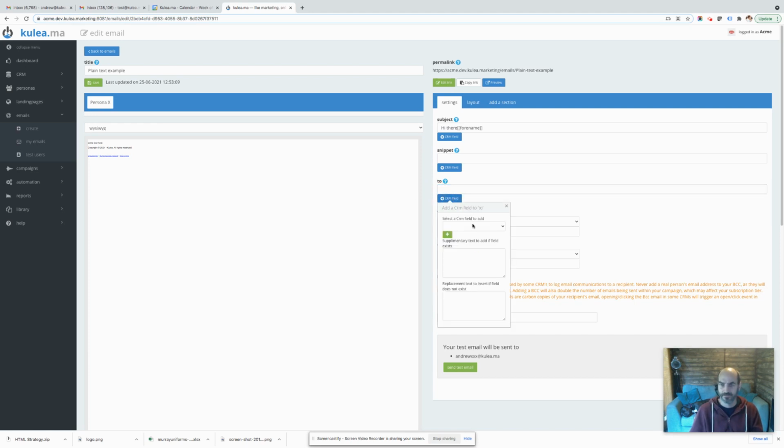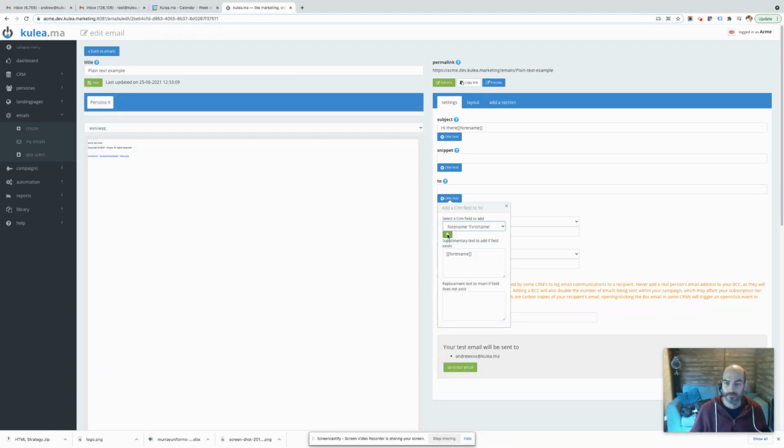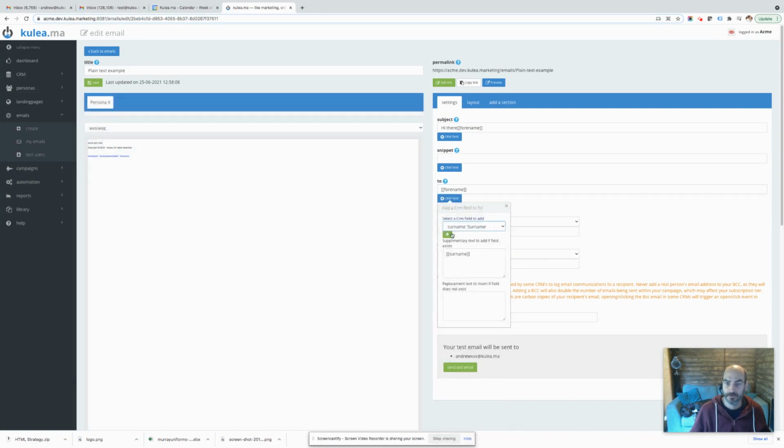You would actually probably just use this. You'd insert first name. Excellent. And you press that little plus button, and I put a space in after that. I change it to surname. Click the little plus. There you go, and you construct it that way. So that's how you construct that.